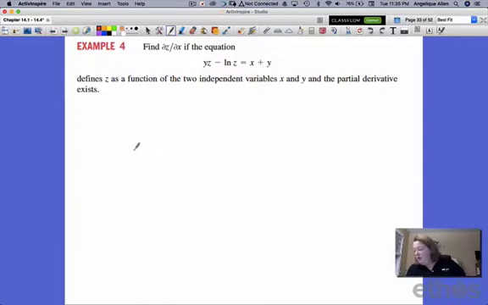All right, so we're going to differentiate both sides with respect to x, holding y constant, and we're going to treat z as a differentiable function of x. Shall I repeat that? We're going to differentiate both sides of the equation with respect to x, and we're going to hold y constant. And we're going to treat z as a differentiable function of x. This is implicit differentiation, if you've forgotten about that.